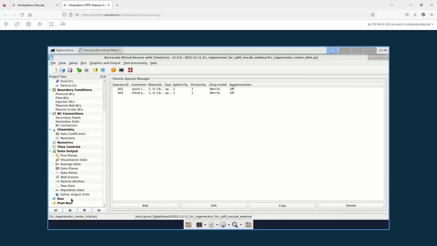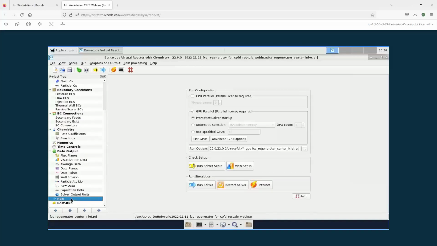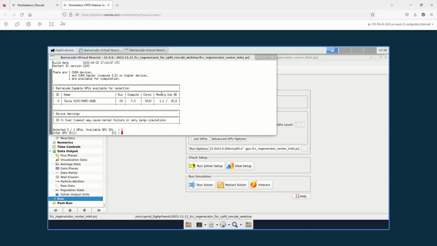And when you're ready to run, in this particular usage scenario, we're treating this as if it's just a full system that we want to do our pre-processing, run the case, and post-processing on. So here I've selected GPU parallel on the run options, and I can just click the run solver button, and it will use the resources that are on this instance.